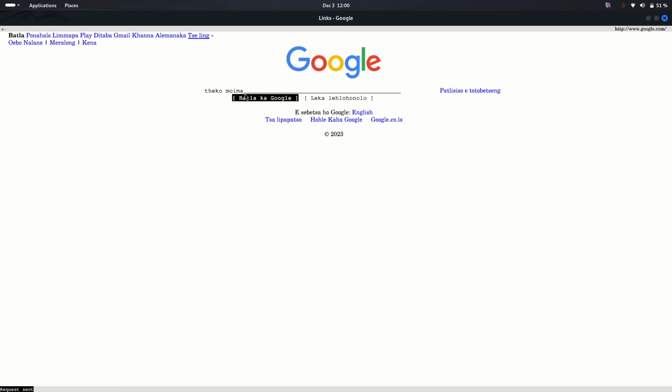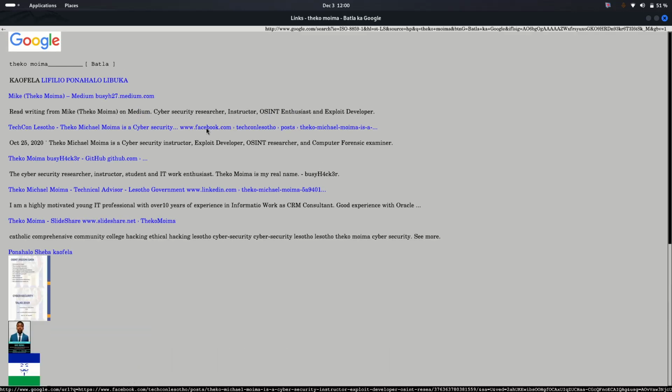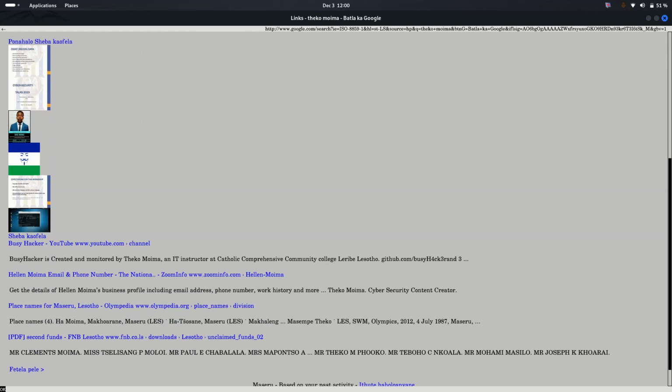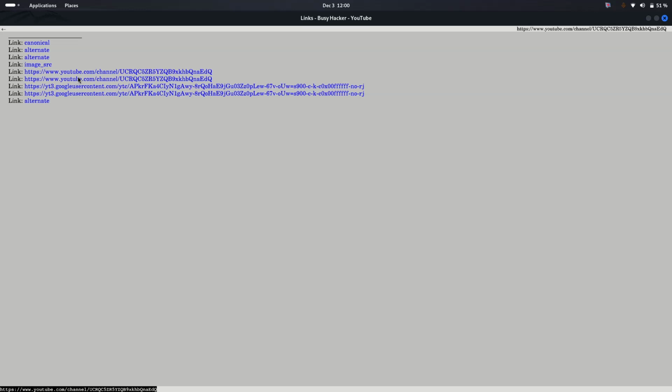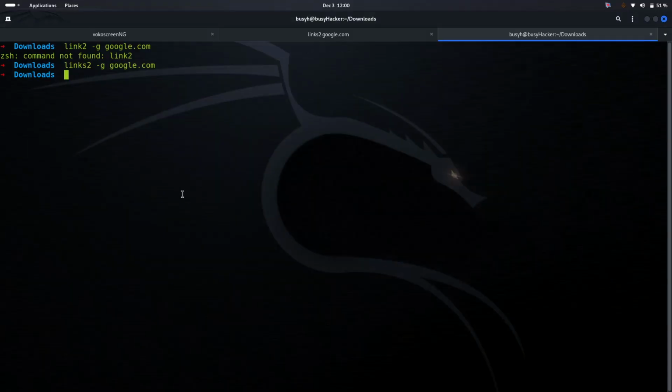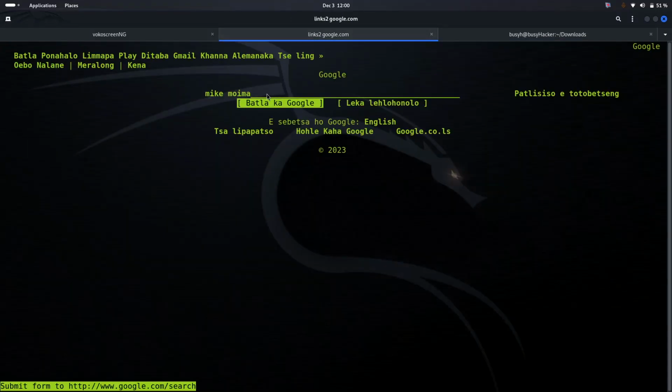Okay, so we can see this mini browser. Now that you have searched for this person, you can see as much information as possible. You can also observe that this person is available on YouTube, and there is as much information as possible right here. Apart from that, everything that you want to search right here, basically in terms of content without pictures, is a very convenient way for you to do this.